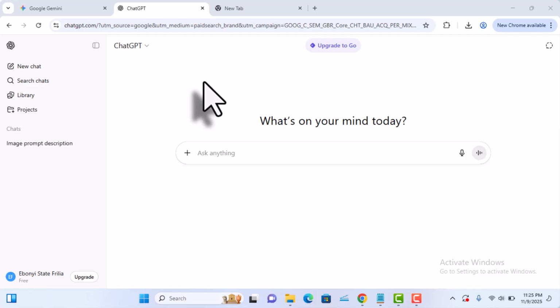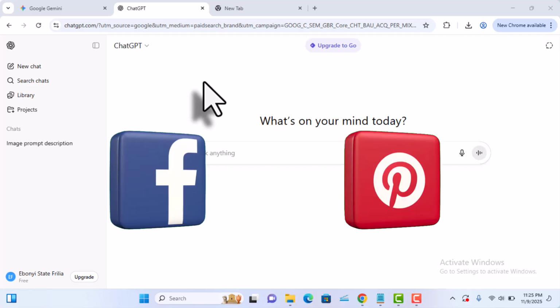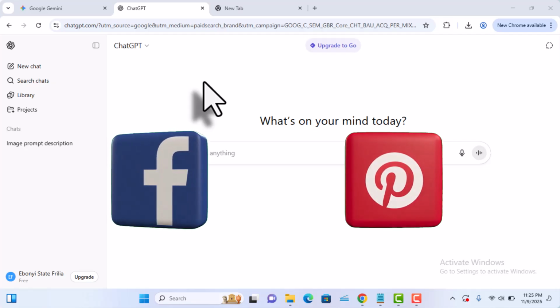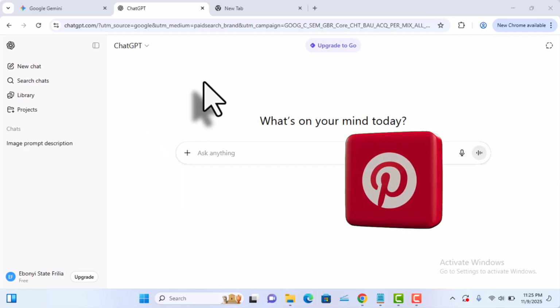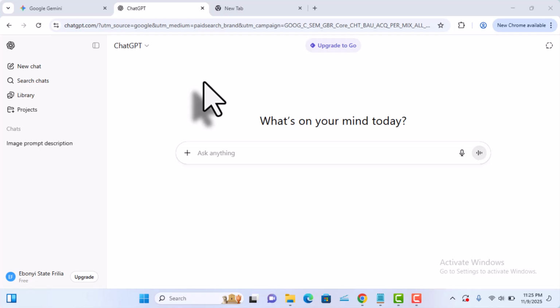First of all, you need to locate any image from either Facebook, Instagram, or Pinterest that you wish to use. Maybe you see any photo studio that is so interesting to you. You can get it. Having gotten that image or that photo from either Facebook, Pinterest, or Instagram, you just head over to your ChatGPT. From your ChatGPT, you're going to upload that image, and that image is going to serve as a reference image whereby you are going to get ChatGPT to describe that particular image for you.